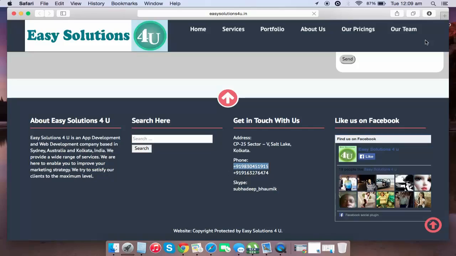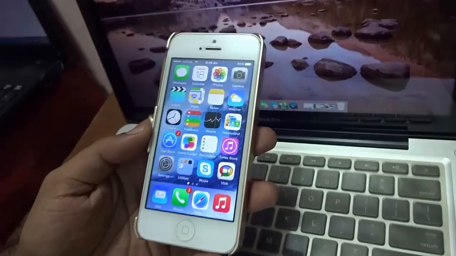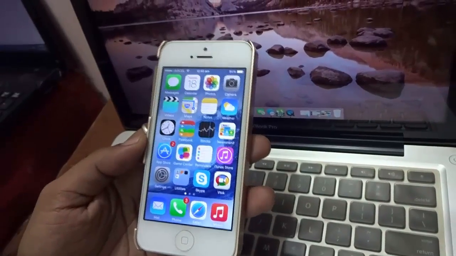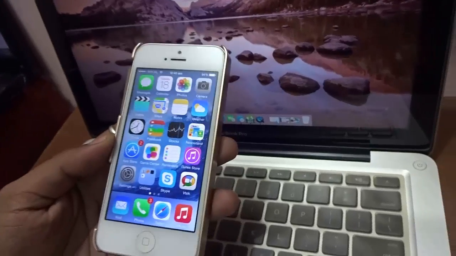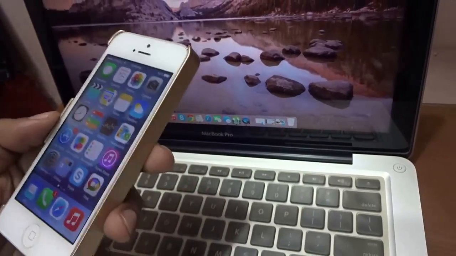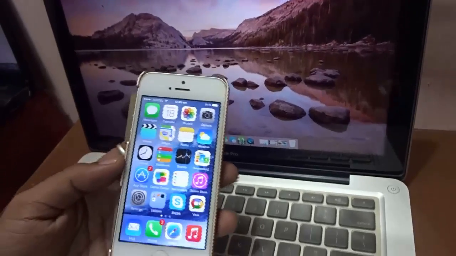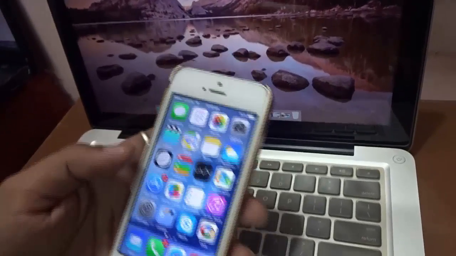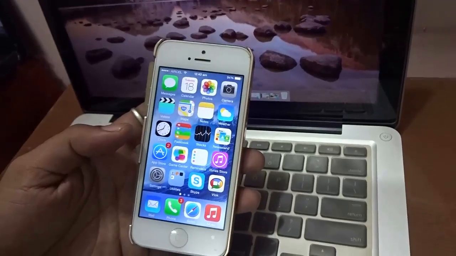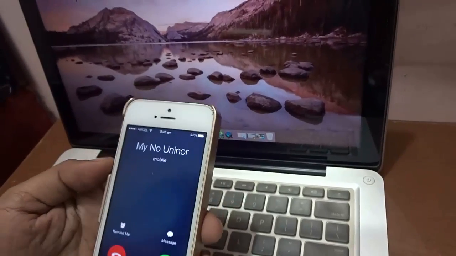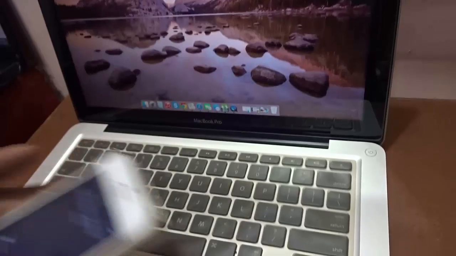So vice versa also. Now I'll show you, you can actually receive a call coming to your iPhone using your MacBook Pro. Let me just call my iPhone, and give it some time. The call will come. As you can see, the call has come over here. Let me just have it silent.